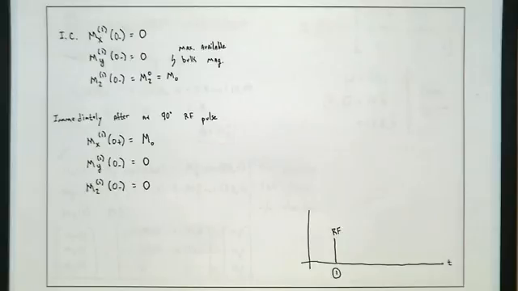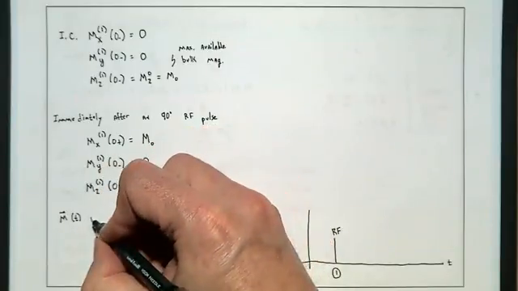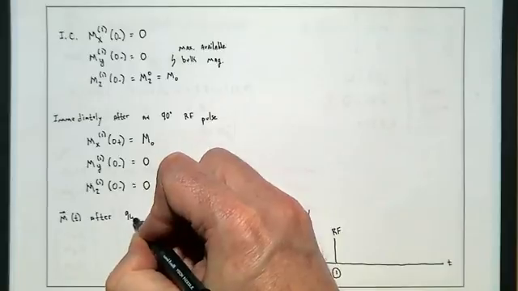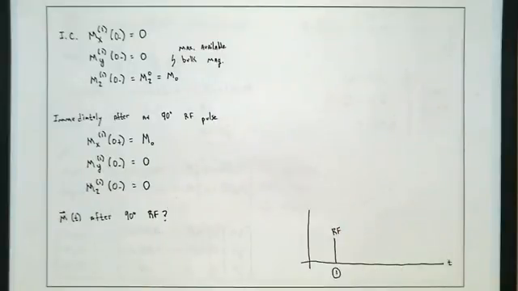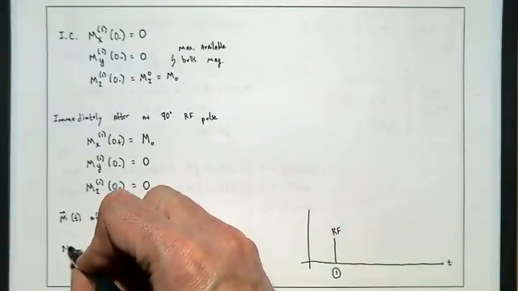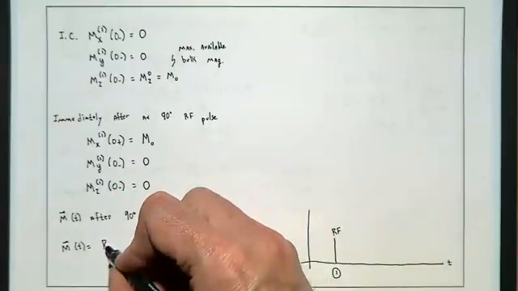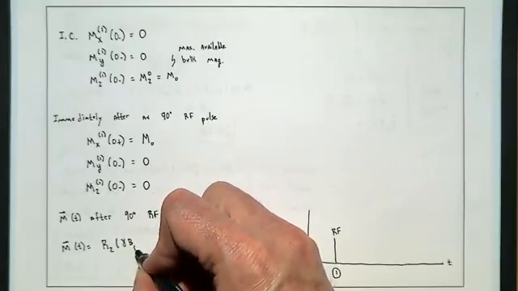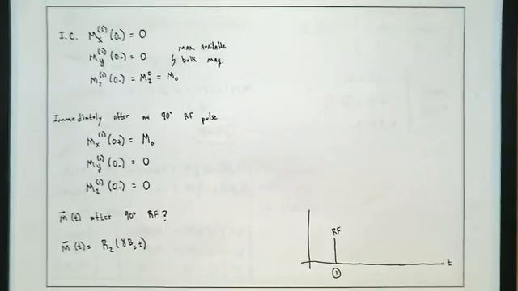So then the question is, what we really want to get at is, what is the behavior of the bulk magnetization MT after the 90? That's what's at stake here. And we know what that looks like already. We know that the bulk magnetization as a function of time is just equal to RZ of gamma B0 t. That's the precessional operator. That tells us what's going to happen to our bulk magnetization when it's freely precessing. That's the matrix operator. The matrix operator has to act on the state of our magnetization.